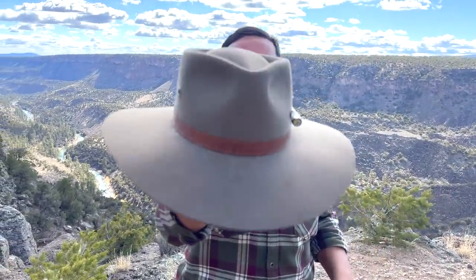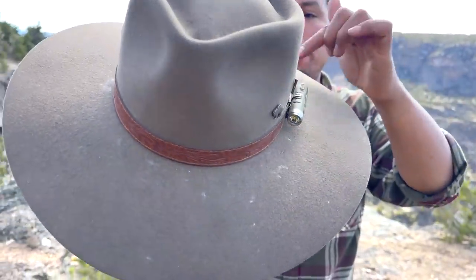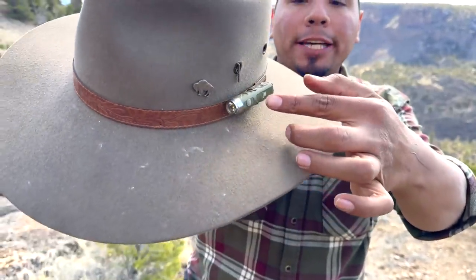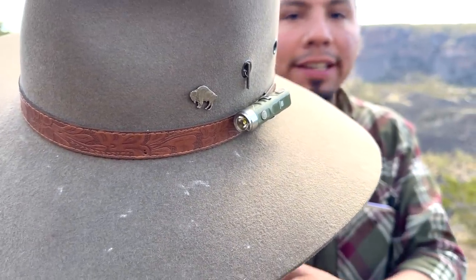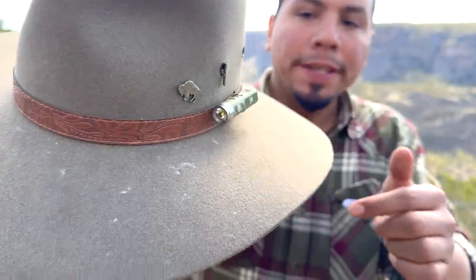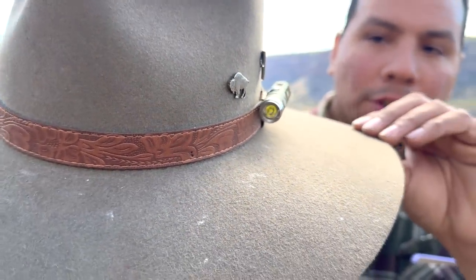Since I'm already here let me give you guys a quick rundown of what I'm rocking for this adventure. First things first - a hat to me is an essential. I do consider it part of your everyday carry because it helps you with everyday stuff like keeping warm and protection from the elements. This is my Akubra Territory hat - I've had it for over a year and it's already starting to gain a patina from campfires. I do have a Rovivon Aurora A1 flashlight on it in case I need a secondary light or my hands are busy.